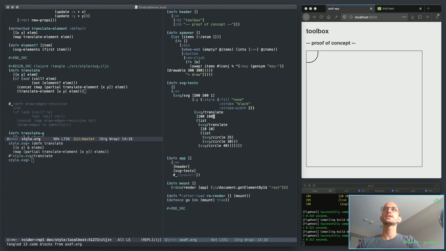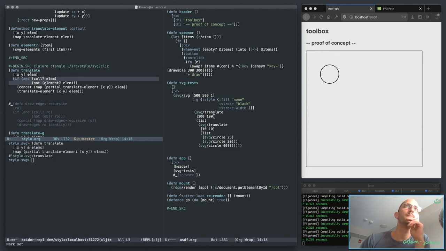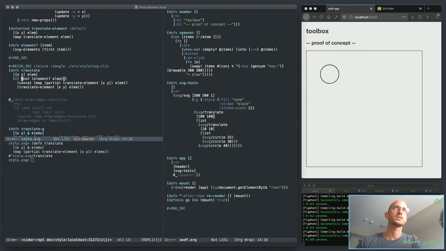Okay. So your point is well taken, and it can kind of work, right? What I have here is if element is a collection, actually I wonder if I just do this, does that change anything at all? If it's not an element, then you map translate element over the list of things that it is, so it would be a collection, right?